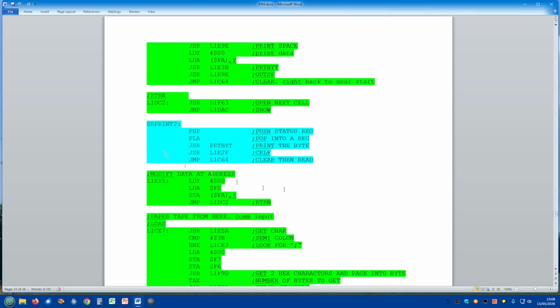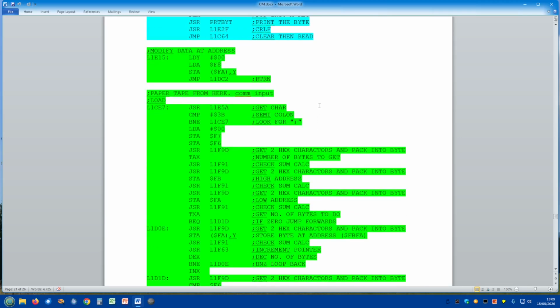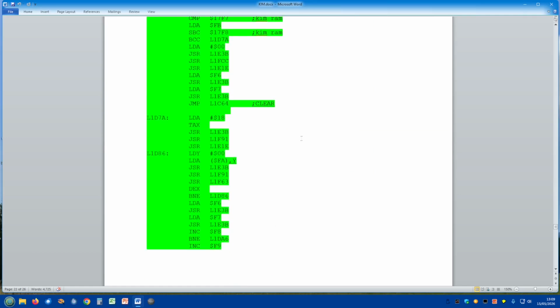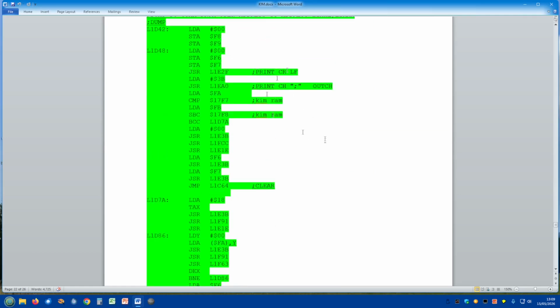And there's the print bit for the status register. All that does is push the status register on the stack and then pop it back off into the A register and then print it as hexadecimal on the screen. And then carriage return, line feed and bounces back again. So it just prints it on the screen so you can see what it is. It'll be a hexadecimal number and you can work it out into the bits to see which flags are on and off. And all the rest is the same. So this is loading from paper tape the same, and dumping is the same because they just call vectors for getting and saving characters. So pretty much the same.